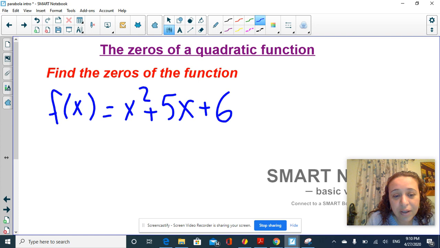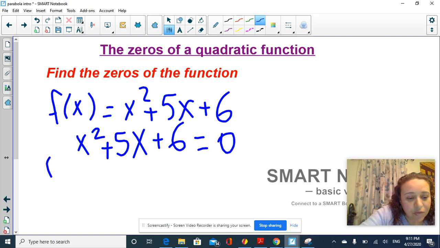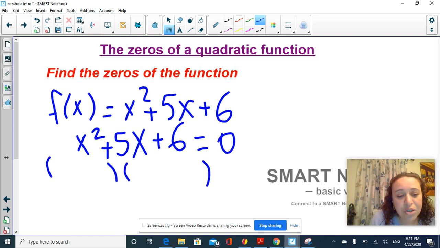First, we want to find the values of x that make the function equal 0. Finding the values of x means solving this function, or solving the quadratic equation. We have x squared plus 5x plus 6. How can we solve it? This is a trinomial. First, you have to factor this function when it equals 0. Okay. We need two numbers that, if we multiply, give you 6, and if you add, give you 5.